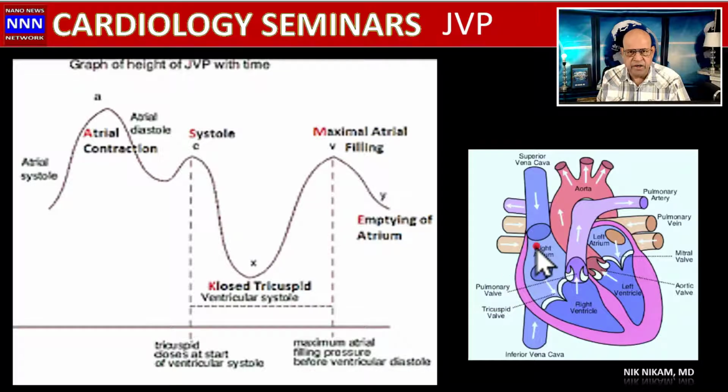As the right atrial pressure increases beyond the right ventricular pressure, the tricuspid valve opens, resulting in a Y descent with the flow of blood from the atrium into the ventricle. That is the hemodynamic explanation of these various waves and dips we see. So basically we have the A, C, V waves, then we have the X and Y descent. It is important to understand when these waves and descents occur during a cardiac cycle. That could be a question or two on your board exams.